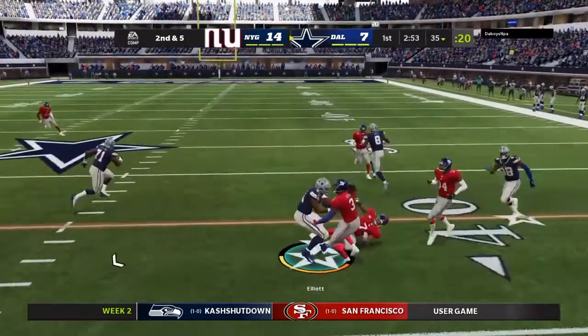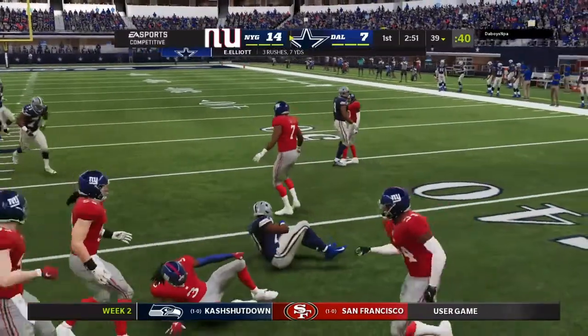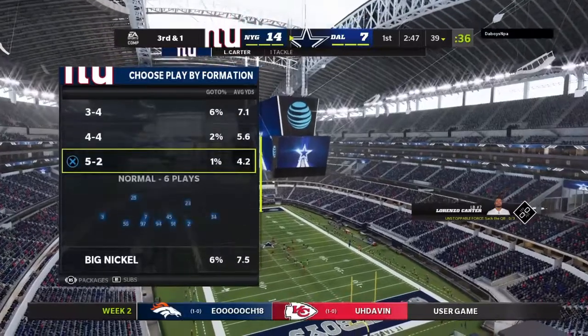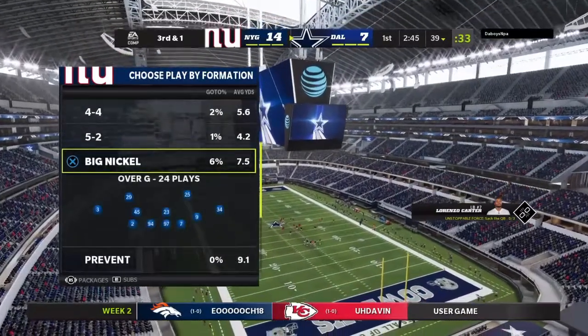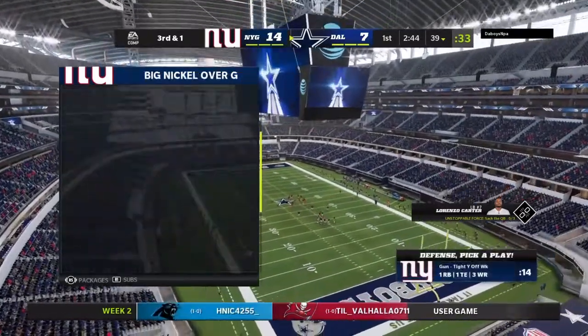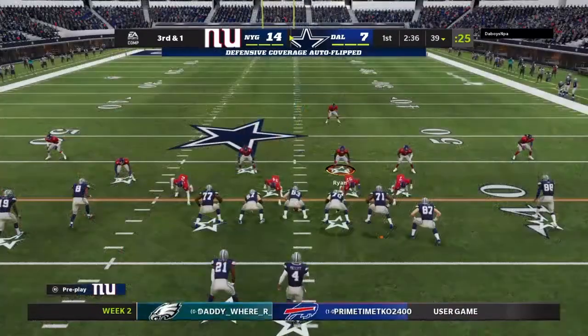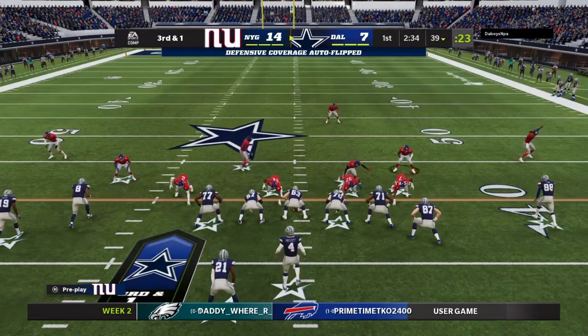Elliott running right. And he's dropped just before the line to gain. 4-yard pickup leaves him with 3rd and 1. Well, they didn't get a whole lot out of that one, but I think you've got to continue to try and run and try and keep the defense honest. You mean or else they'll just sit back, dare you to throw it on every down? Yeah, you get your quarterback hit a lot that way, too.